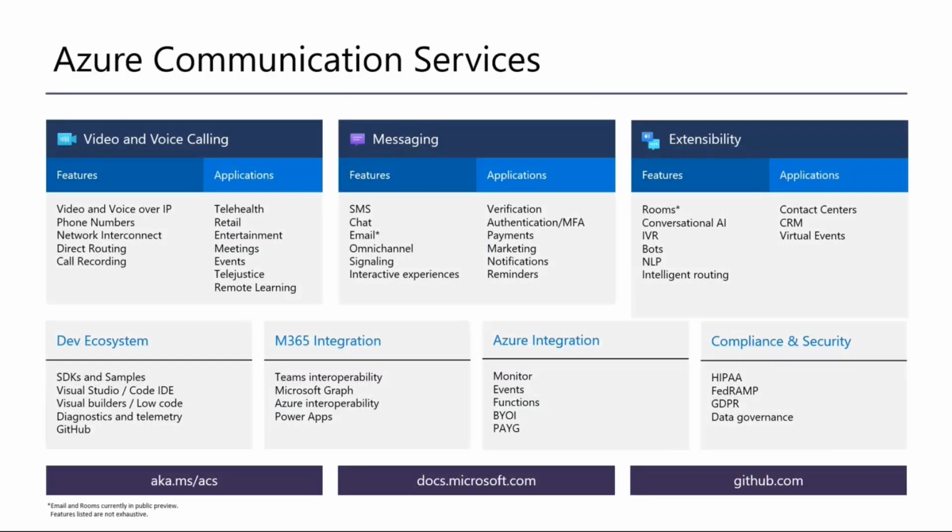So just to give you a high-level overview of what we are providing, there are many channels that we support, and there are many scenarios that we are enabling. Just to name a few, we have audio, video, and phone numbers. We let you bring your own SBCs if you have your own numbers. We are looking at scenarios in finance, in healthcare, in retail. We also support async messaging channels such as SMS, chat, or email.